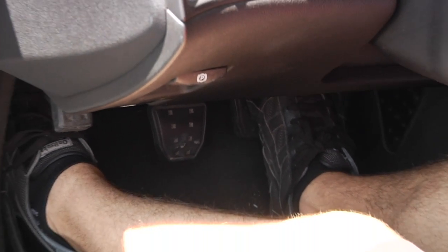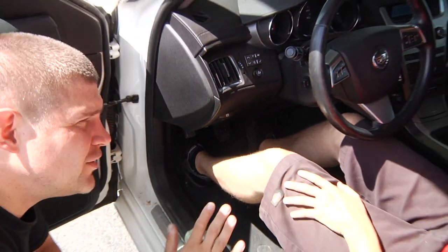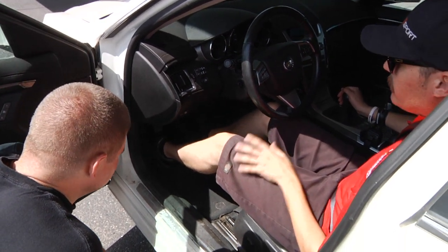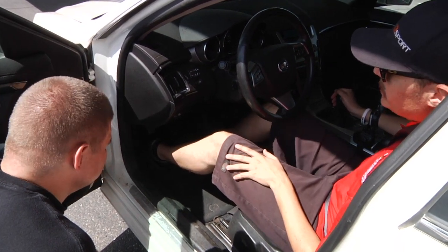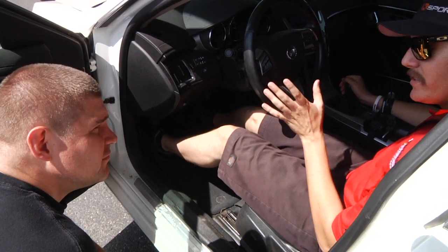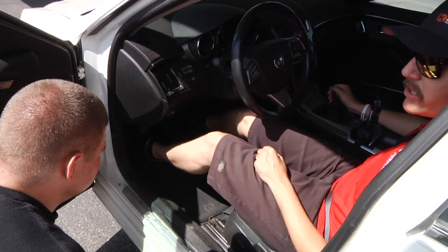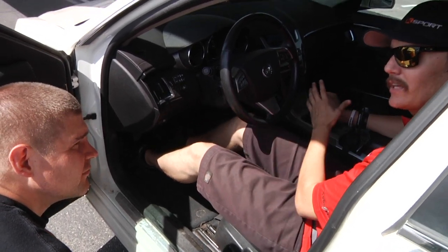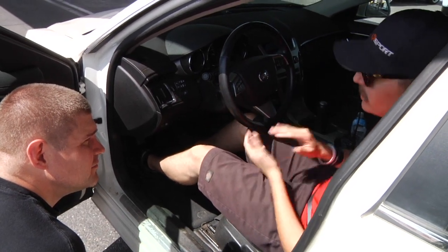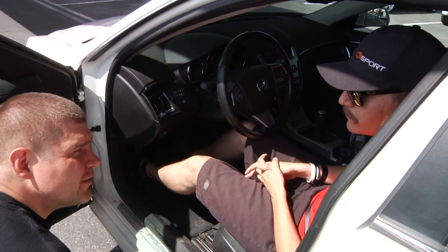What I'll probably see the first time is the car getting jerky as you put too much or too little brake pressure while switching back and forth between clutch and accelerator — that's a very common issue. A lot of people who misplace their foot on the brake try to reach over and since they can't reach the throttle, they compensate by pushing harder on the brake so they can reach the throttle pedal, causing the car to dive and over-slow. Foot placement is going to be a huge piece of this puzzle.